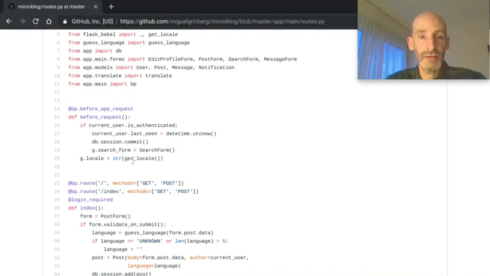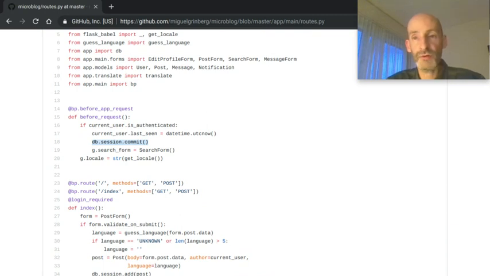So in this particular case, this commit is supposed to update the last visit time for the user. And in this case, I consider this a unit of work as well. Regardless of what happens during the request, which is going to run after this function ends, I want to update the last visit time to the user, that the user was on the site. So I consider this a little self-contained thing. So in this case, I think it makes sense to make an exception and do a commit.